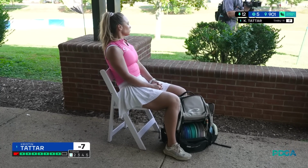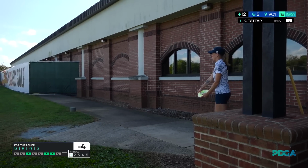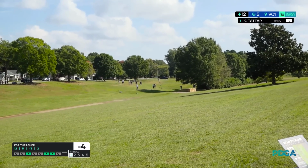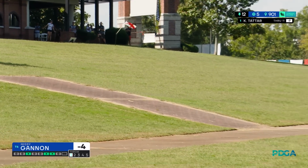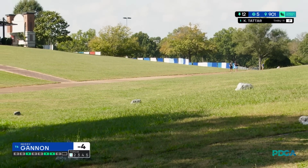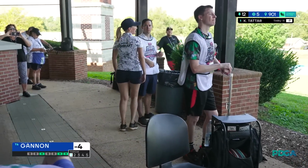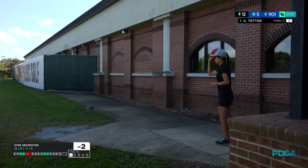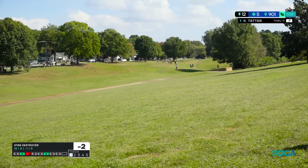Kristin with a solid shot just short of the OB landing area. More skilled. So this is a tee shot that you really don't have to bite off too much. Missy, that's good. Yep, that's great. You don't really have to push this out of bounds circle if you don't want to. It does, of course, make your second and third shot shorter, but it's not one that you have to play super aggressive on if you're not feeling comfortable. Yeah, it doesn't really feel worth it.